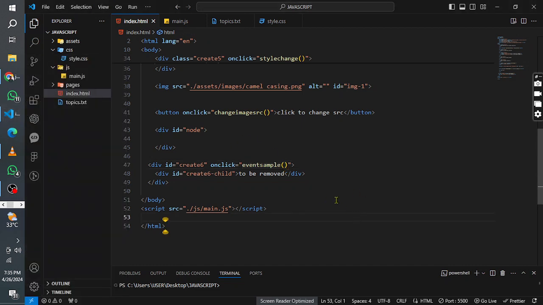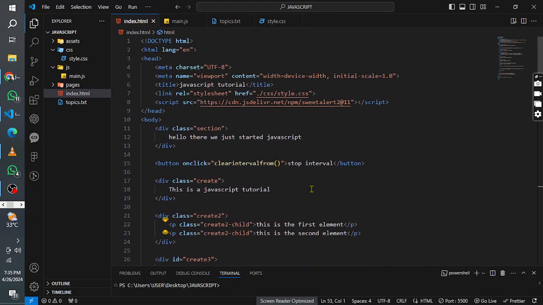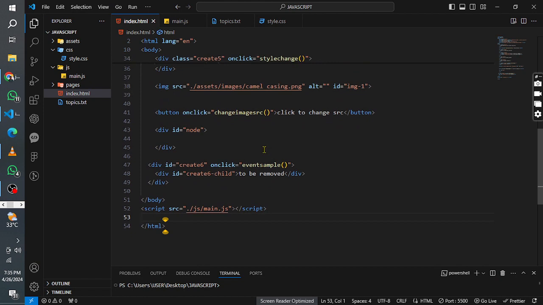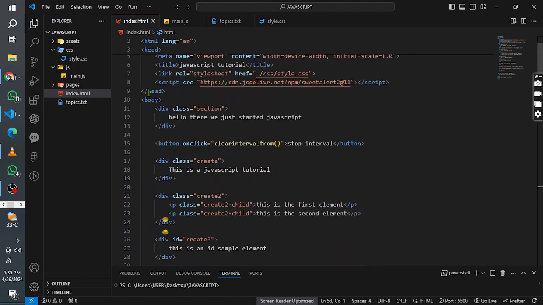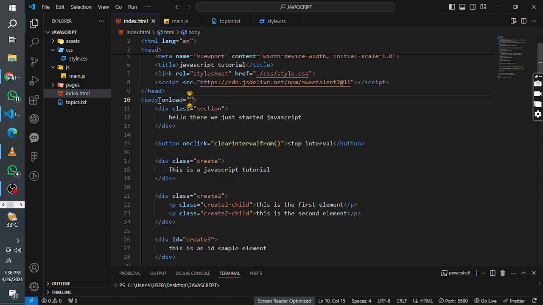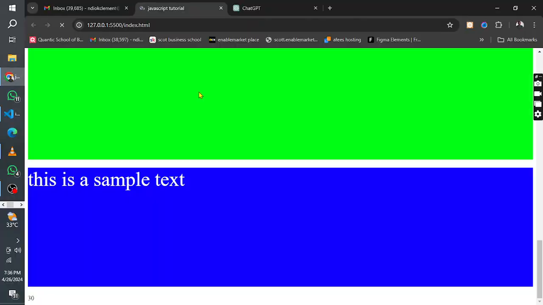Now for the onload. Onload is mostly used in the body tag, the onload event. So we go to the body and we can say onload, and we paste this event.